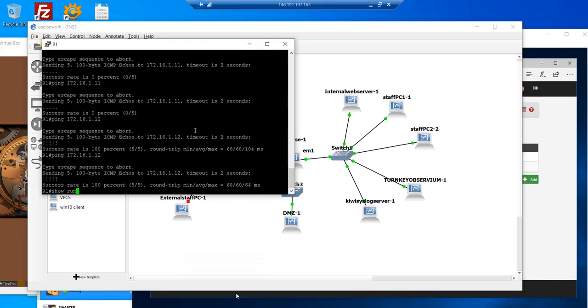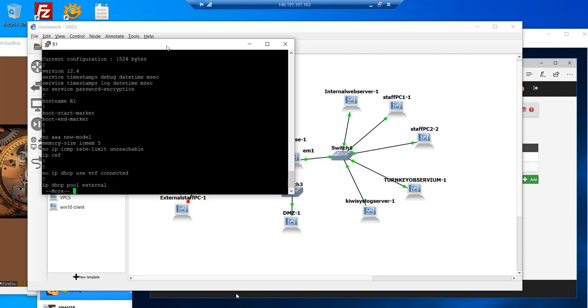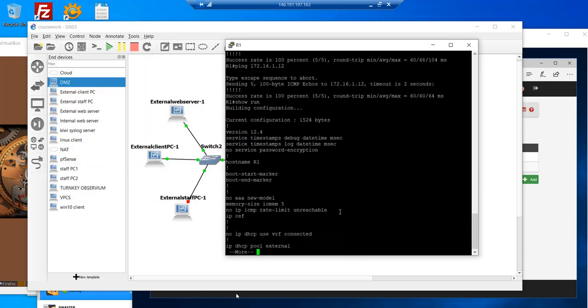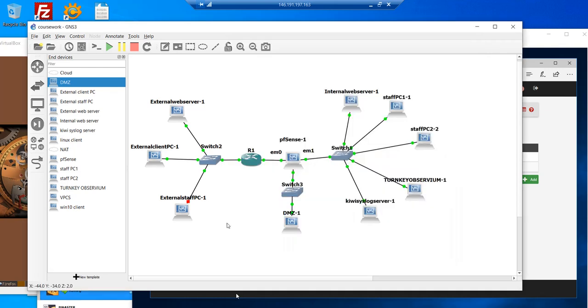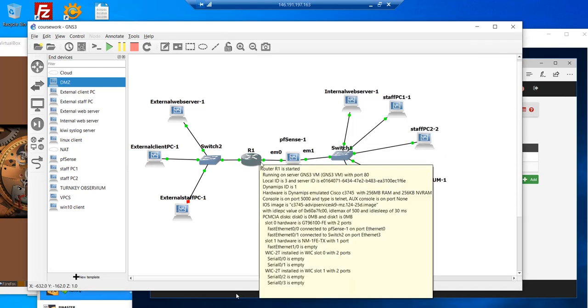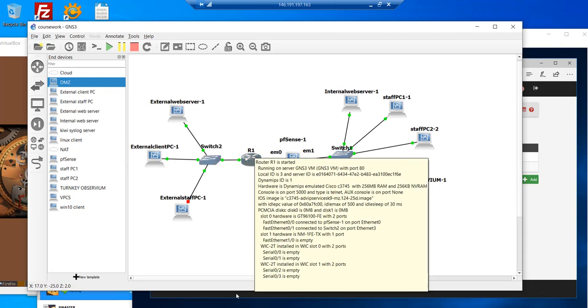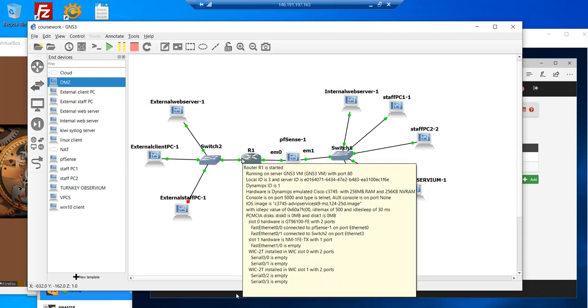I configured this router. It has settings like this: configure this IP address and this IP address, and also add a DHCP pool to this IP address, so the external devices can get an IP address from this interface.